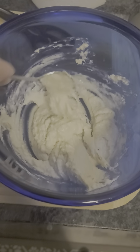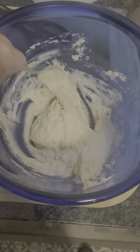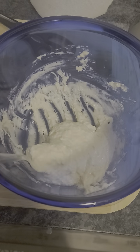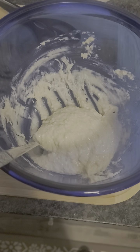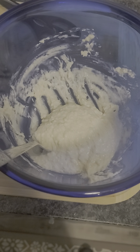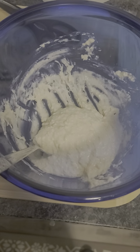Get your parchment paper out and just put a sheet of parchment paper on a plate so that you can scoop out the biscuits as they finish and add more to the top of the stew. What happens is you're just cooking the biscuits for a couple minutes and they come out like a very soft dumpling texture without all the work.